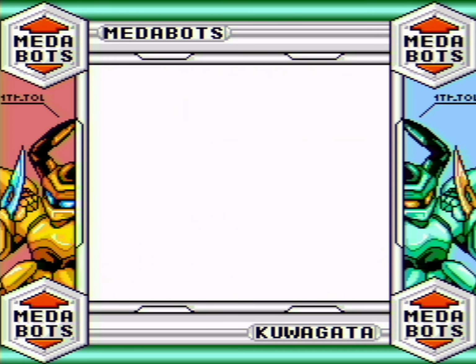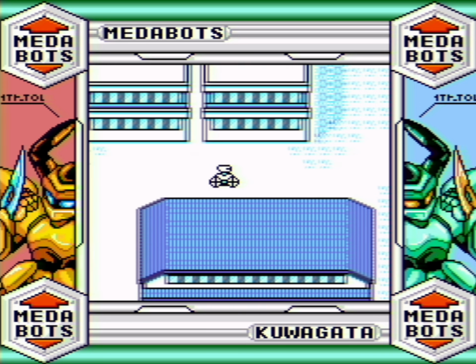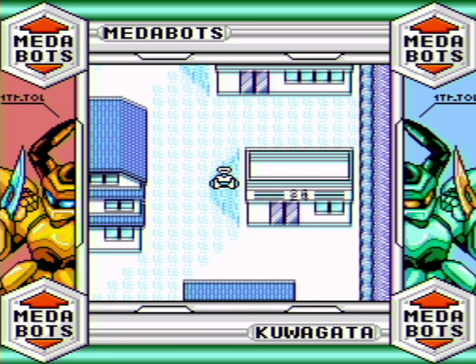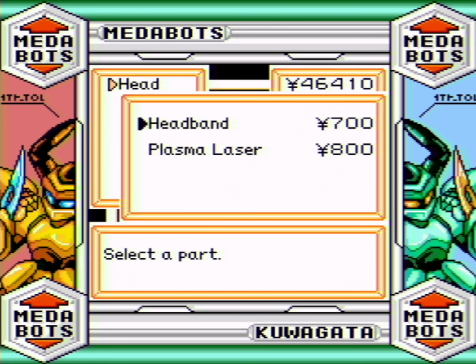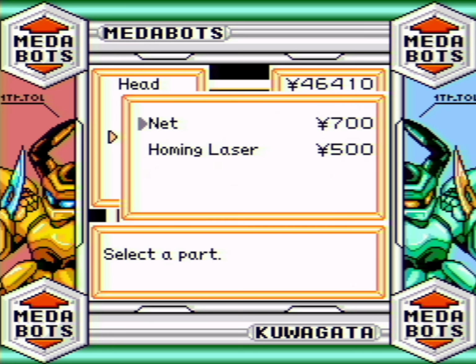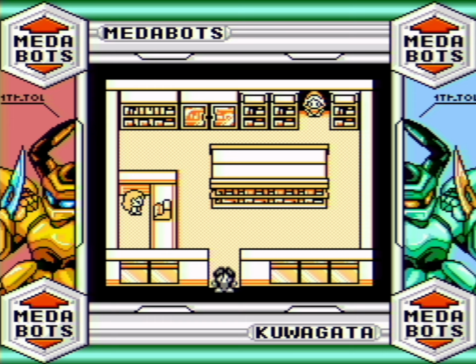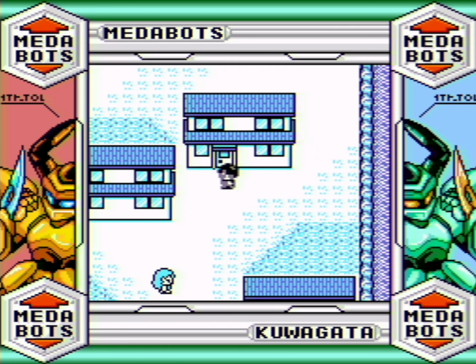Here we go. Now we're in a new area. Tournament Hotel. Ranking and leveling improves your Medabots' evasion. Oh, cool! Now you tell me. Thanks for telling me at this point of the game. What do you have? Headband, plasma laser, wire tracking laser, homing laser, and stalker. I don't think I need any of those. That's for the octopus and the laser ones. I'm good. Check out these houses while we're here.